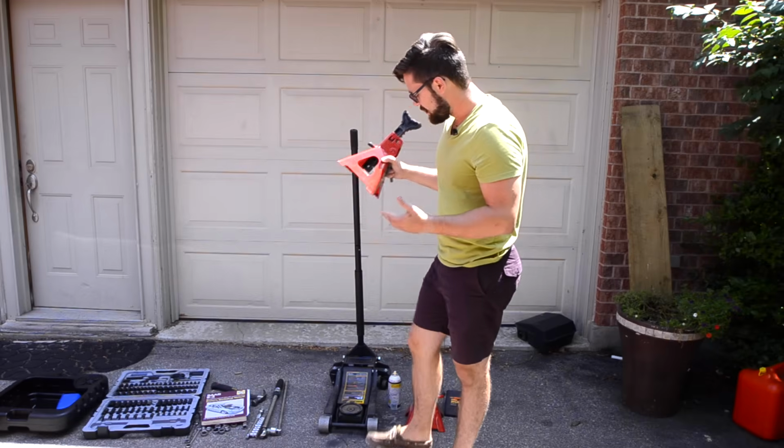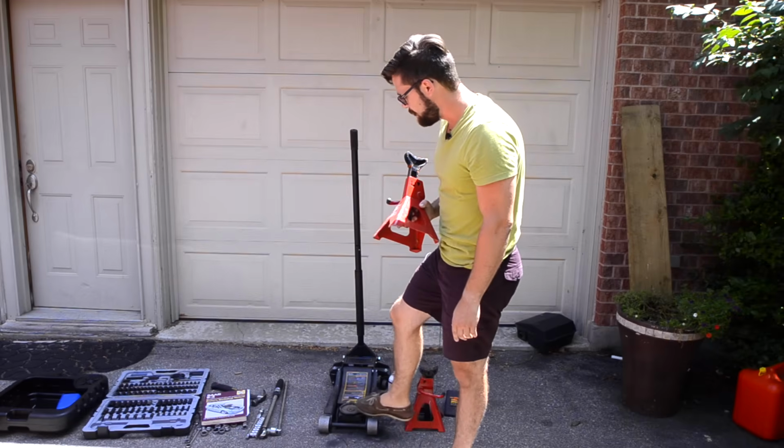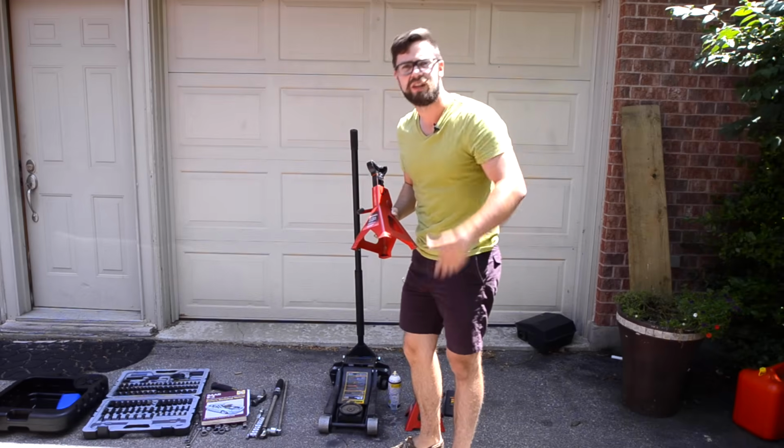You need jack stands, and I suggest a low profile jack. Spend the money and get a good jack. It just makes everything easier. It goes up quicker.